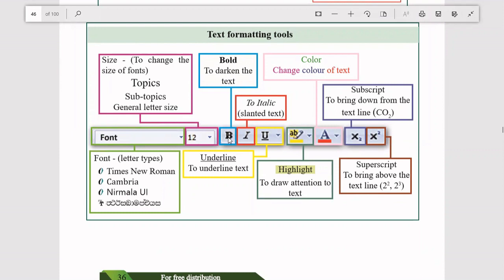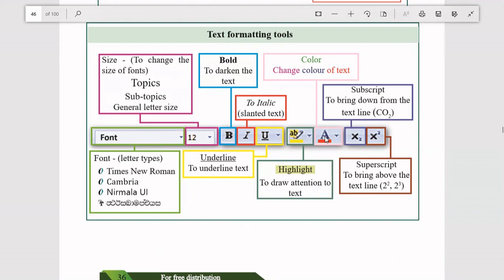B is for bold, to make it dark and a bit thick. And I is for italic, right? It will be like shifted to one side. U is for underline. This is to highlight, right? Like the normal highlighting you do with the highlighter in your textbooks.